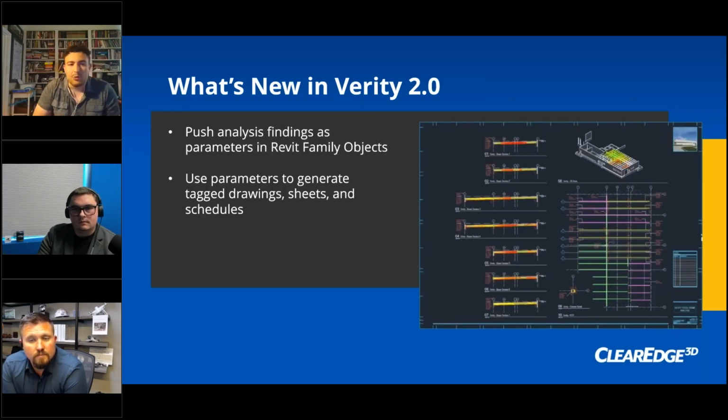Yeah, and so the cool one is the reporting side of things. Here's an example of a Verity report. Verity being plugged into Revit allows us to take all that great information that Verity is finding and push it back to the BIM. From that point, we can piggyback off of Revit's own powerful capabilities producing sheets and drawings to make these fantastic reports, highlighting both the heat maps that Verity produces and custom annotations. I think it is a very powerful QA/QC platform, now that we can take all that information and present it using the powerful tools that were in Revit originally.